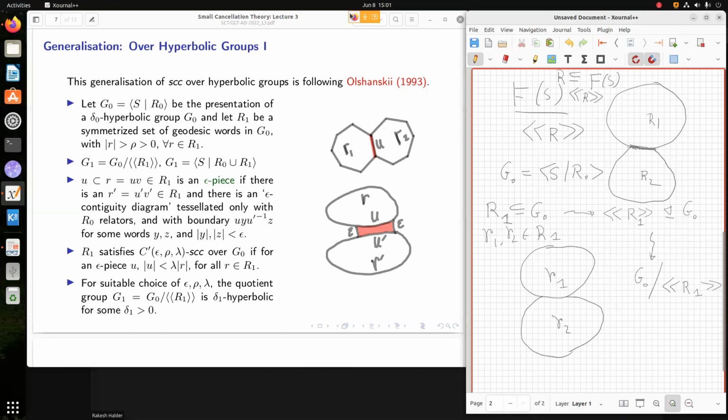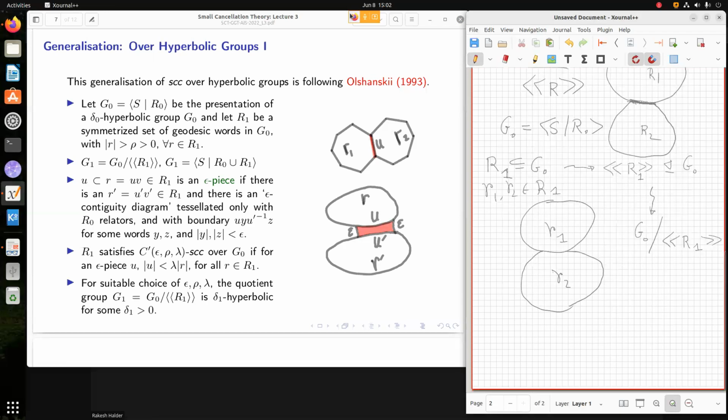What kind of bygone? When you are in a hyperbolic group, and the symmetrized words are geodesic words, right? Yeah, so these are geodesic words. Thank you. I forgot to mention that. So here it's written. These are a symmetrized set of geodesic words. So yeah, what kind of bygones do you mean? I mean, R1 is there and R2 is there. They are representing identity. The common portion R1 goes through one path, and for R2 it goes through another path. So you mean a bygone like this?